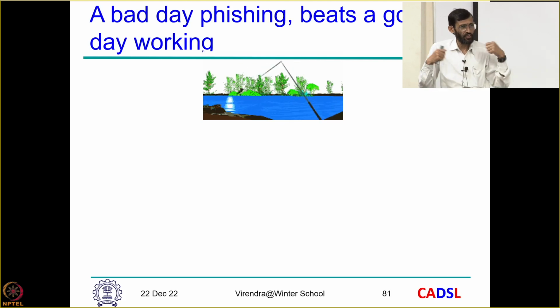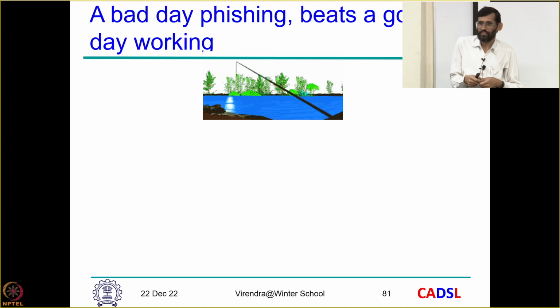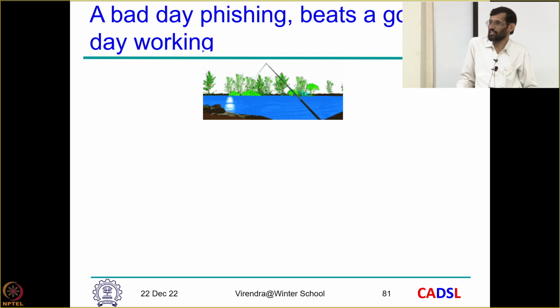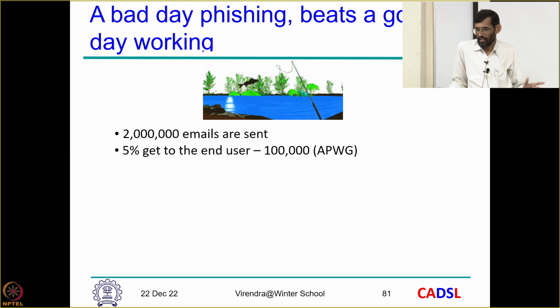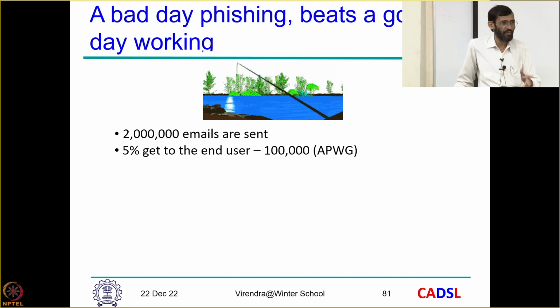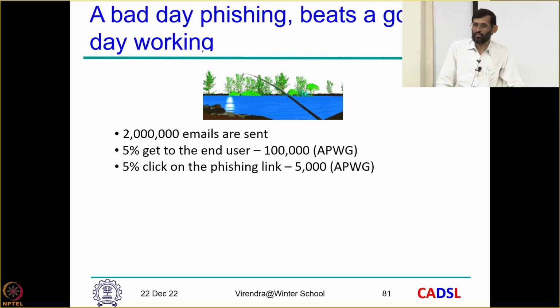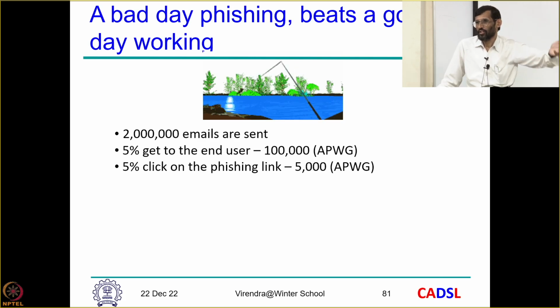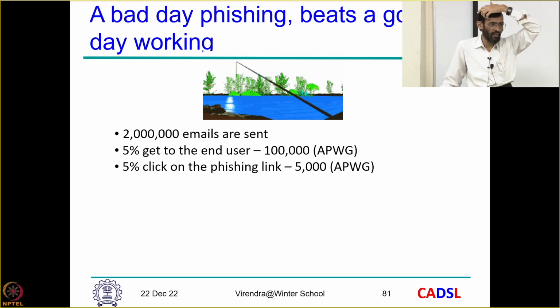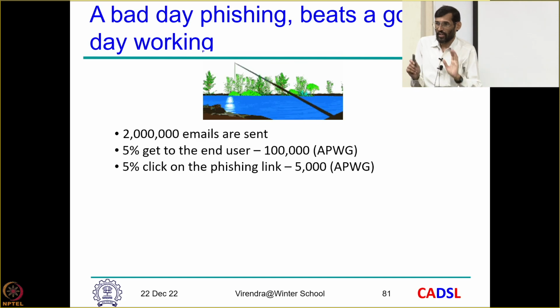If somebody is sending a phishing email, and a small tiny fraction of people get into their trap, that really makes their day. Perhaps you may not be able to get that much money by hard work as you can get by even a very bad day of phishing. Say somebody sends 2 million emails. Of course, nobody sends 2 million emails by hand or manually, right? It is the server which is sending. If the server sends 2 million emails, some are random emails and there may not be a user like that. You get some domain name and send to some XYZ username, some may not exist, but assume that only 5% are valid users out of all those.